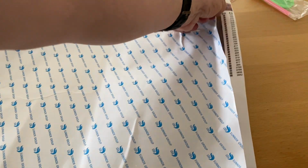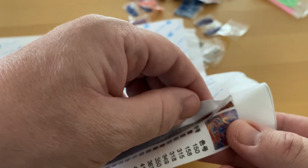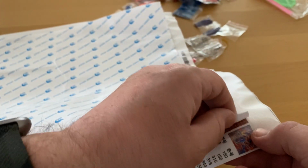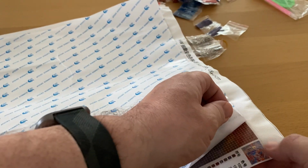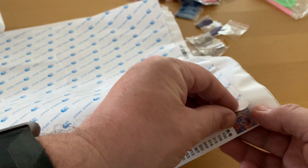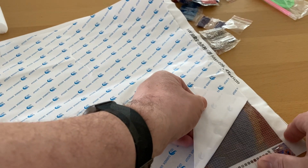Yeah, I'll let you see this because it's worth mentioning. I don't know if you can see, but the glue, the sheet of glue is actually coming up with the top. Now, I've had this before from other companies, and if you're new and you're not expecting it, what happens is you pull the glue sheet off the picture, which is a nightmare because it's going to be very, very hard to get back down. So all I did there was pulled the glue back that little bit of the corner and it's stuck back down again. So that'll be okay now. It's just that initial time. I've actually had that happen twice before from another company. So definitely something to watch.